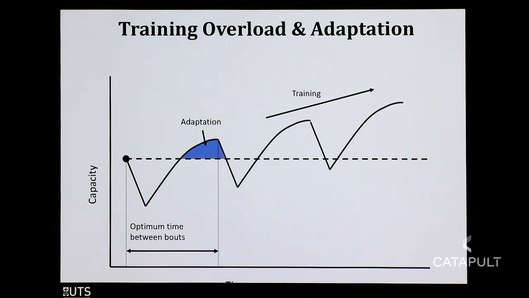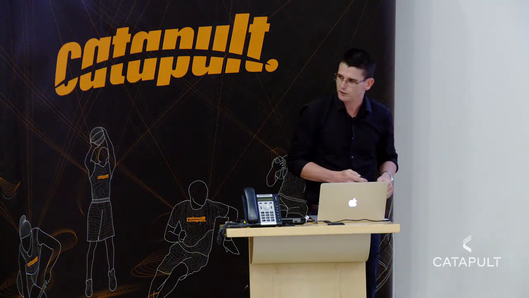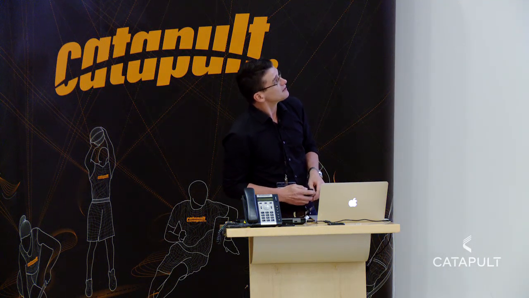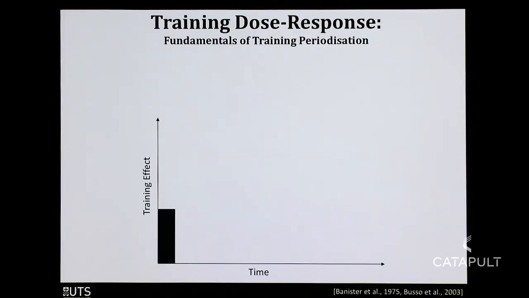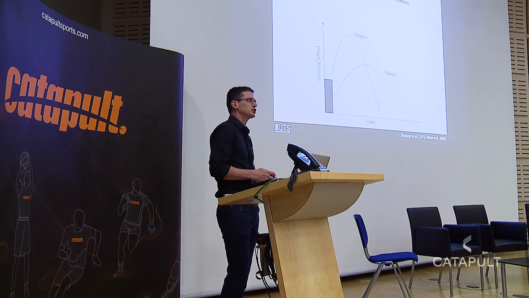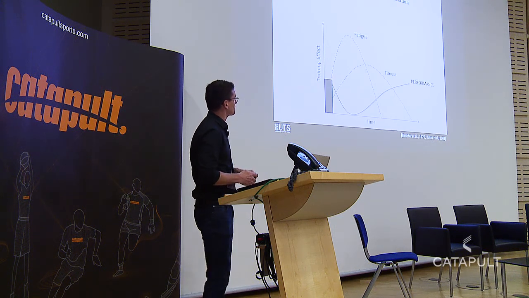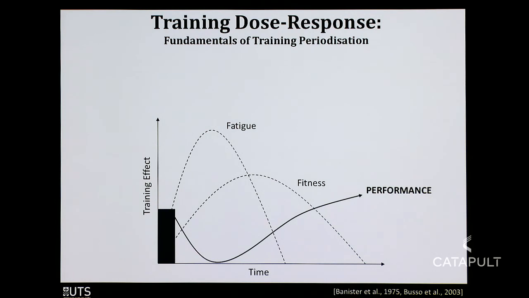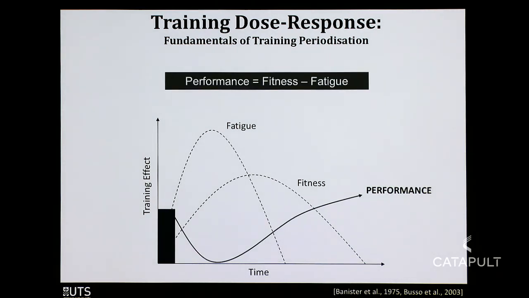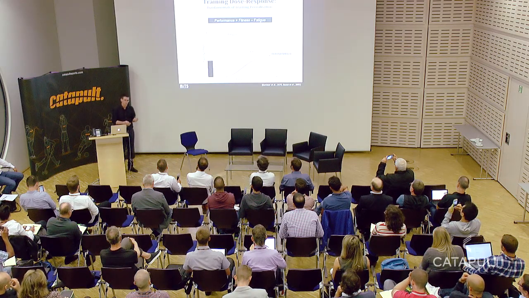In reality in the field it's not so easy to see these nice performance curves that we see in the textbooks. This is based on the dose-response effect — if we have a training bout, we get a fatigue effect and also a fitness effect. We all know if we do an acute training bout we feel tired and sore immediately; we don't necessarily feel the improvement in fitness from that single bout. If we model performance from that, it should look something like the previous slide — that's described as the fitness-fatigue model, basically the equation we use for developing athlete monitoring systems.